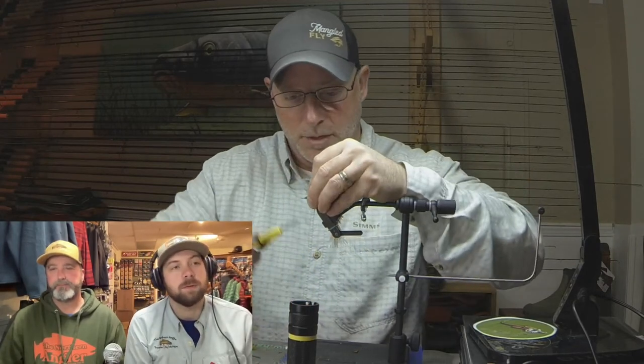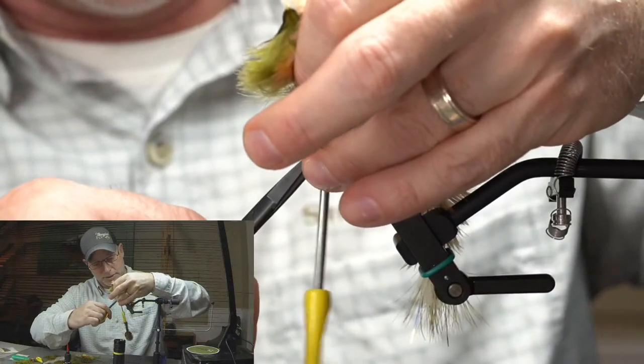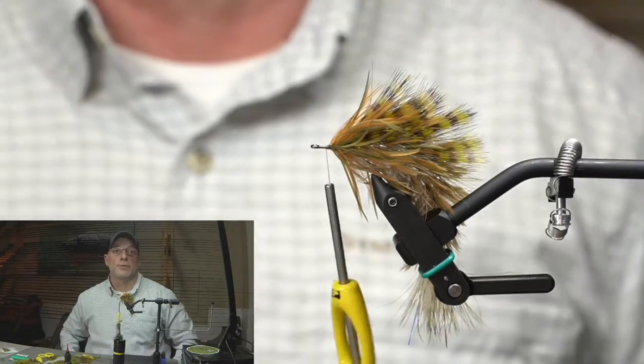Yep. So a lot of times when I'm fishing streamers in the spring, depending on where I am on the Manistee, I'm fishing a lot of structure, right? So brown trout tend to be ambush predators. They'll lie in wait somewhere.